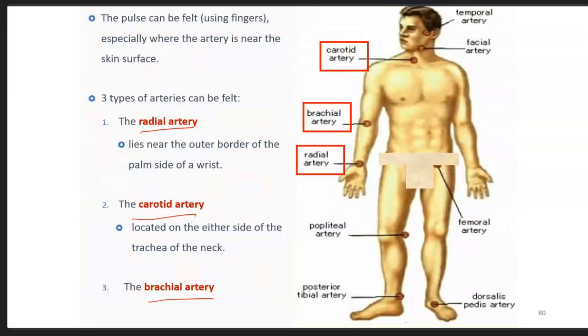Kan, kalau tengok cerita drama-drama kan, dia check orang tu dah mati ke belum dekat sini kan, dekat sini pun ada. Okay, so those are the 3 points of the pulse that you can detect kan. So yang paling common radial artery dekat sini, okay, and then brachial dekat bawah, kat siku atas dia kan, kat pelipat dengan ni, and then carotid dekat leher sini. Okay, cuba rasa ada tak semua orang your pulse? Kalau ada, alhamdulillah.